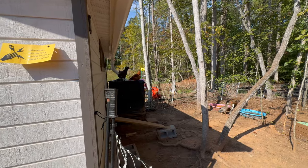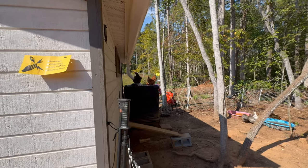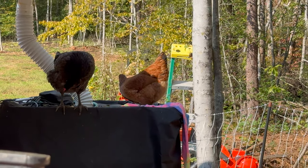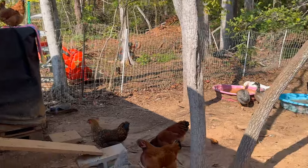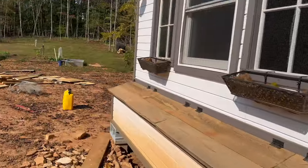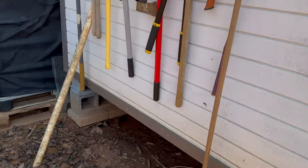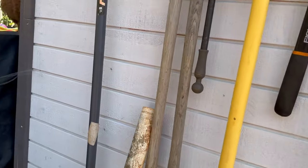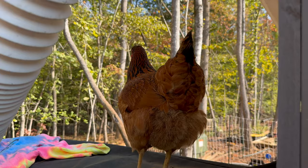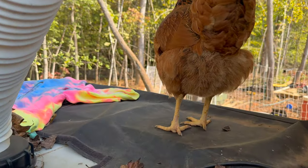What are you guys doing? Are you laying eggs up there? I'm hoping. Oh, is that how they're getting out? Yeah. You think so? Dino, get your ladies in line. Ladies, we're still missing eggs. How many did we get today? Four? Three? We got three. Hey, where's my egg? Fluffy butt. You can lay it up here, I don't care.